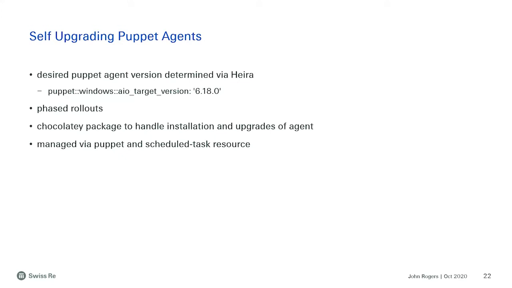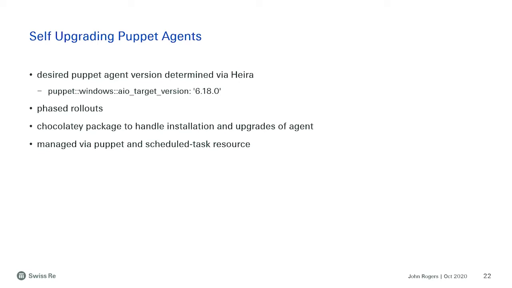So every time a new version comes out, then pretty much we start in our engineering universe and we go set the Hiera value to be, okay, I want to now use 6.19. And on the next Puppet run, all the machines that are in this universe will just upgrade themselves to the next version of the Puppet agent. And then the same in production. Once we've kind of tested it, then we just do a change in Hiera for dev, for non-prod and prod. And then over the course of, I don't know, usually 1 to 3 weeks, then we roll out the new Puppet agent to all the machines at SwissRe.